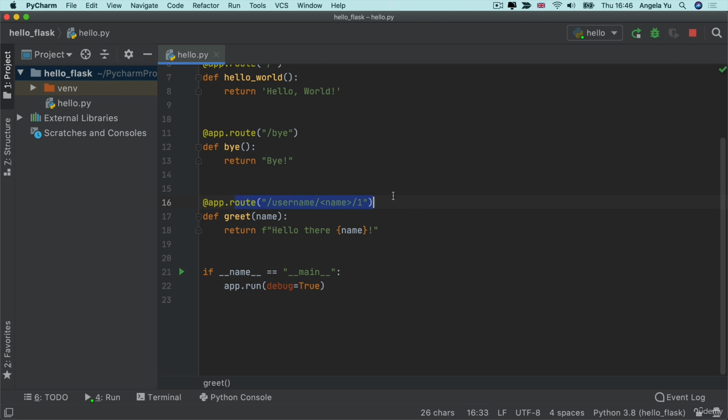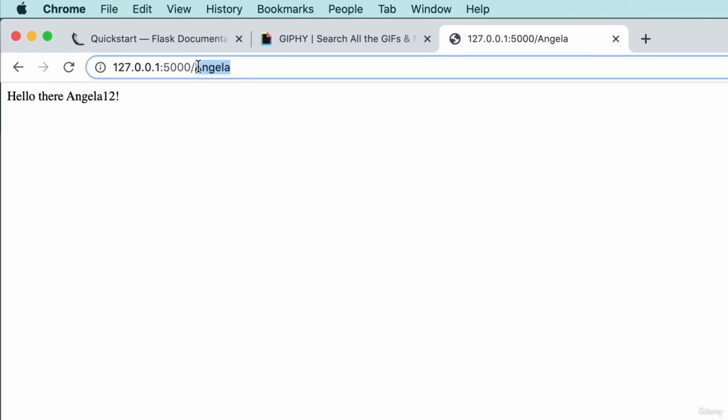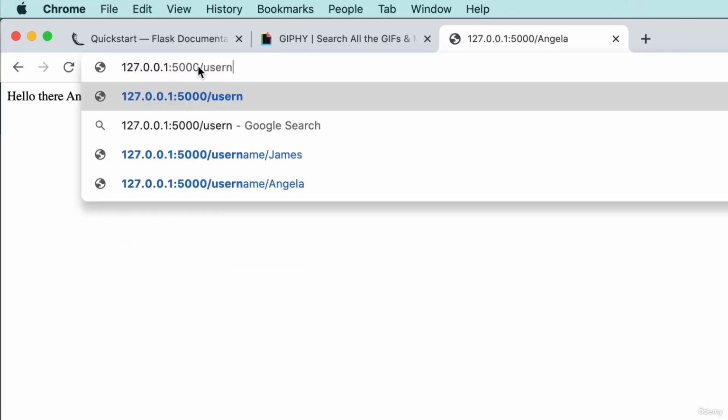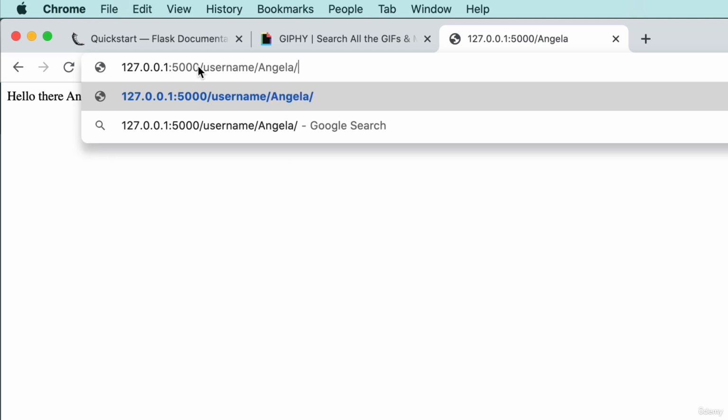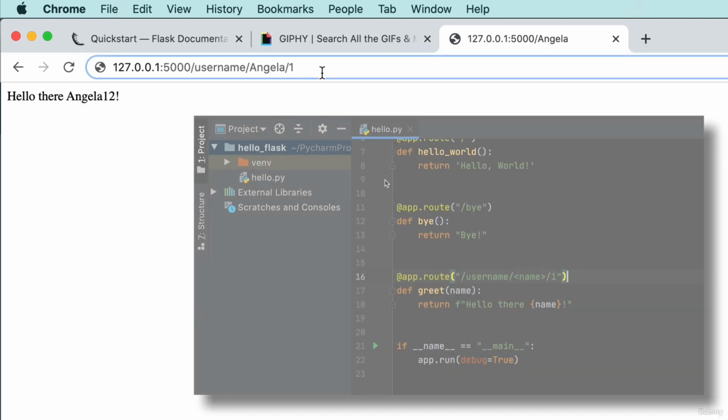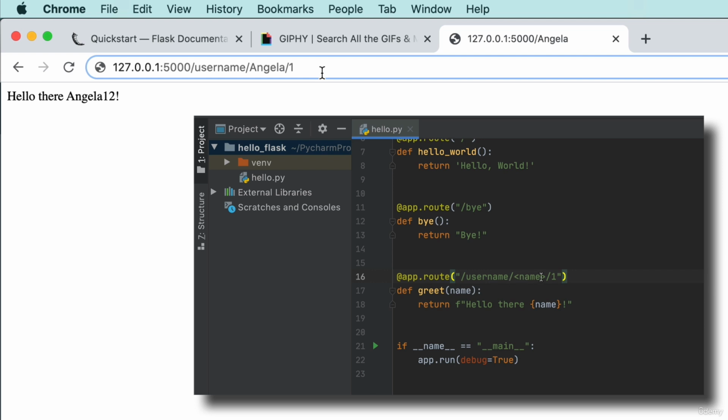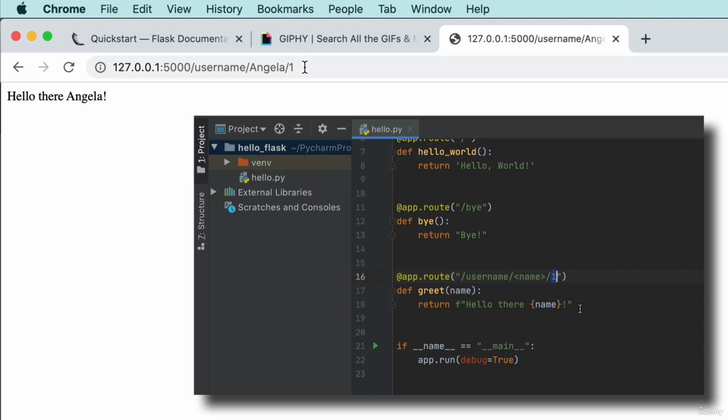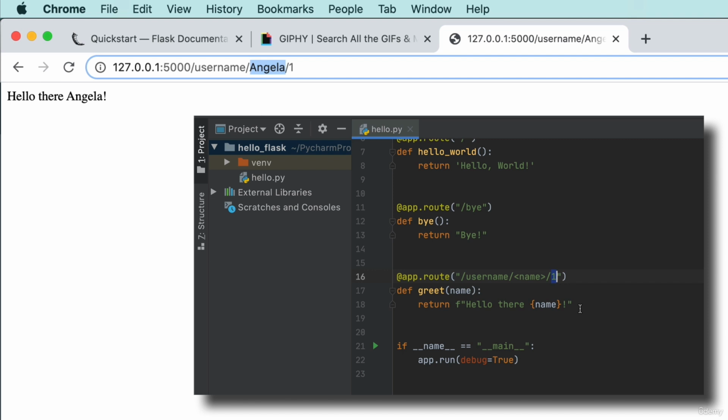We can now access this route by going to our URL and then the first part, which was username, and then the variable that we could put in. And then finally, we can add even more to the path afterwards. In our case, the path is 1. So now if I hit enter, you can see it still goes to the same page, but it's only this middle part that's being taken as the value to this name variable.